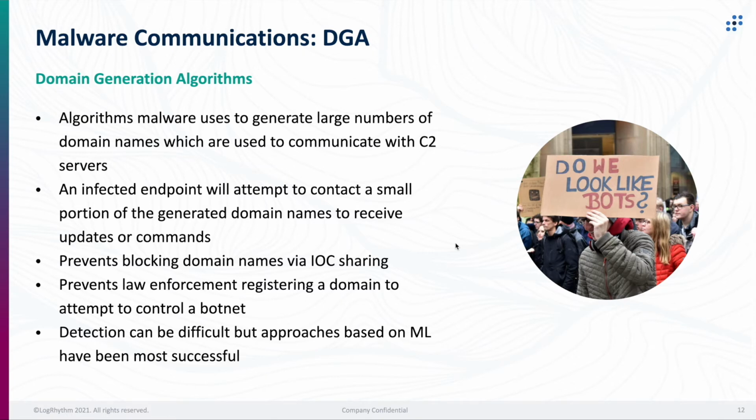So what a DGA does, it provides them with a dynamic way of hosting multiple domains such that they don't have a static domain that can be blocked and actually is very difficult for law enforcement to take down, but it also makes it very difficult to detect. Now, on the C2 implant side, it needs to know what to connect out to. So this is the DGA itself. So the DGA exists in the C2 implant, and the C2 implant will dynamically generate a whole bunch of domain names, most of them looking fairly random, and then try to connect out to maybe 1,000 a day. Only one or a couple of these will actually be online for that given day because the attacker knows what the domains are that the malware is going to generate. Are you with me?